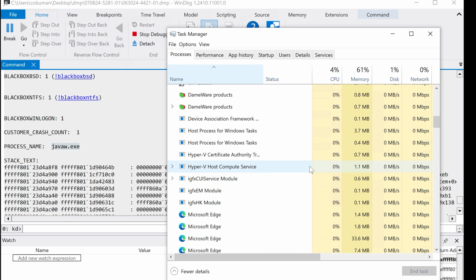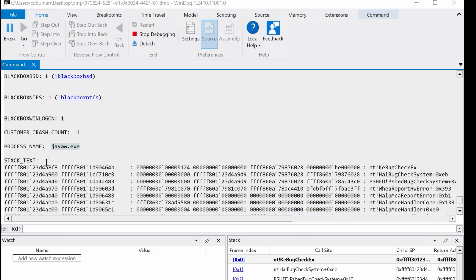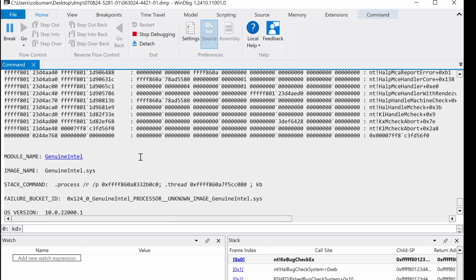Now, it's been a while since I've dealt with Java stuff, but this, just like anything else, could cause a problem. I want to say this could be Java Web, some kind of javaw.exe. I want to say javaws would be Web Start. But anyway, we will copy this so we can do some research.